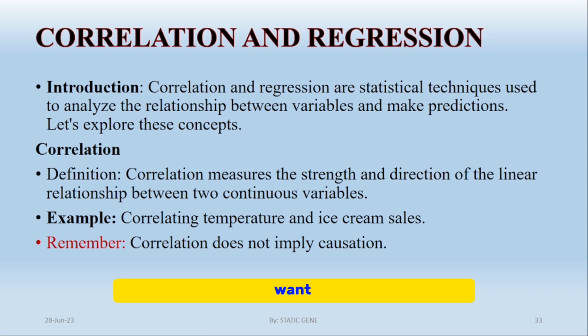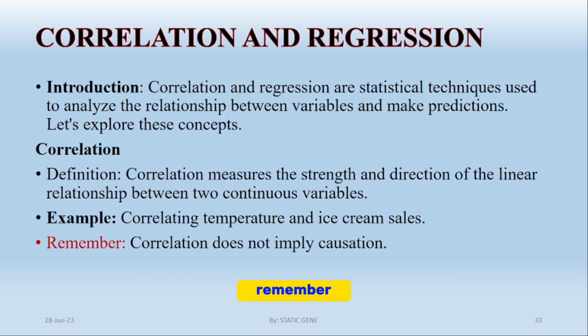For example, if you want to check the correlation between temperature of the weather, let's say the daily temperature of the weather, and then ice cream sales, you know that if the temperature of the weather is higher, people will buy something colder so that they cool their body. Now, if you want to check that relationship, then you would do a correlation analysis.